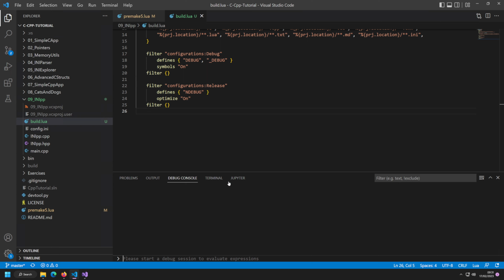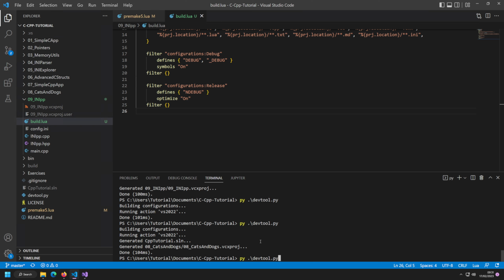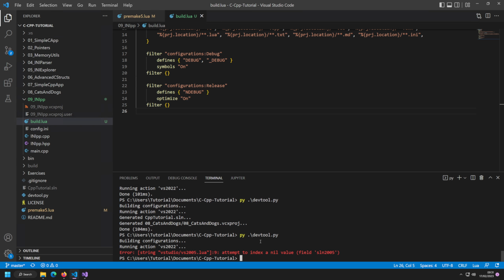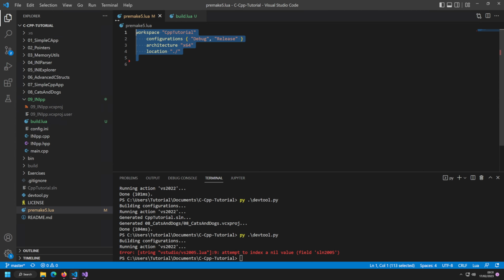If I rerun my DevTool, you can see that it is no longer working, because Visual Studio has no solutions with our projects. Obviously it doesn't work, because we removed it.